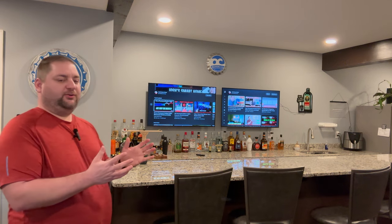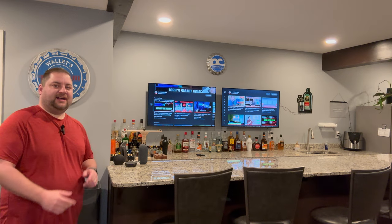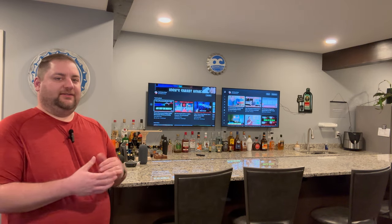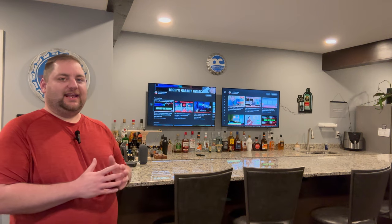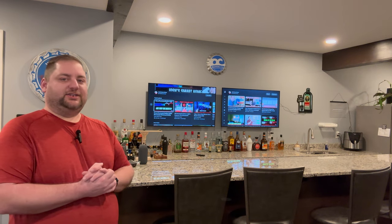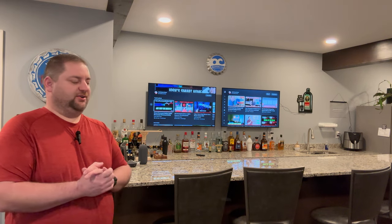A couple of smart home items here I'd like to point out. We have a smart plug beside the dehumidifier. We use that for time-of-use electric billing. We have a higher rate from 2 p.m. to 9 p.m. Monday through Friday, off-peak rates other times, and our cheapest rates from 11 p.m. to 6 a.m. So we program those to run during the cheaper times, saving money while maintaining the same humidity level.